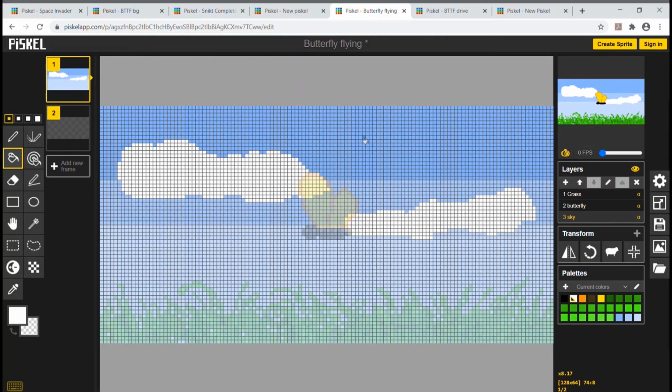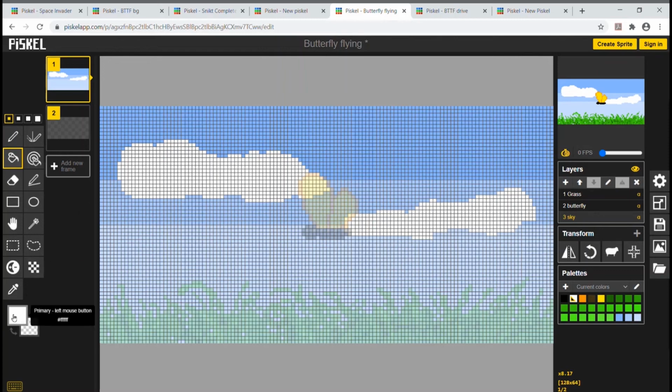The reason why I didn't make a new layer for the clouds is because in this particular scene, the clouds and the sky will be moving at the same pace because there's nothing in our sky, so we don't really need to differentiate that the cloud and the sky are moving at different speeds. If, for example, you had stars in the sky and it was nighttime and you wanted the clouds to look like they were moving a bit, then I'd recommend putting them on a separate layer. So for now, in the daytime, when there's nothing in the background, the clouds can sit with the sky on the same frame, and that's perfectly fine.